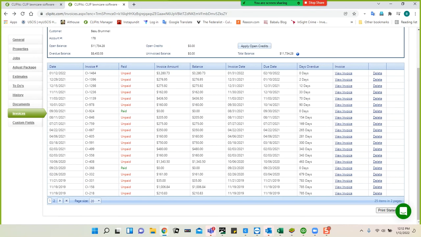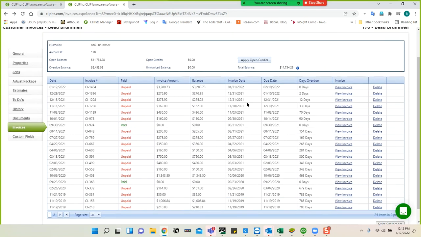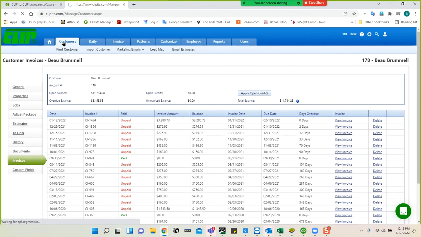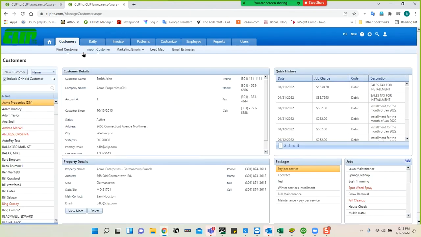What is the pulsing red orange circle above customer? Okay, let's see. I'm not seeing that. Let me come into find customers, see if there's something here. Typically, that means there's a video or something associated with that screen, maybe some learning. Just click on it, and it might then show you what it was referring to. Then it'll disappear or shrink. So, Keith, that's the best I can tell you about that.